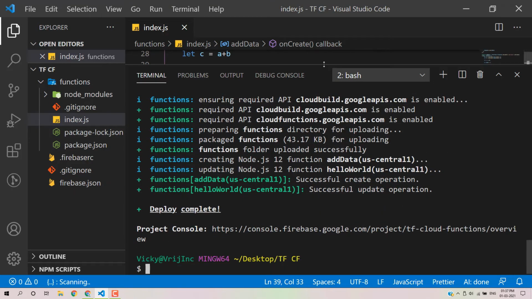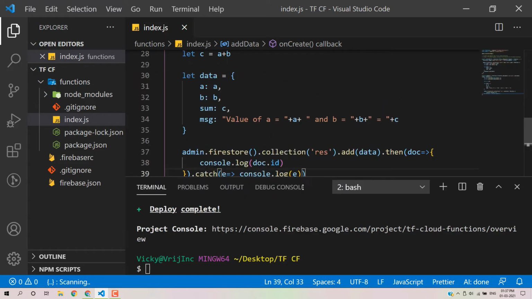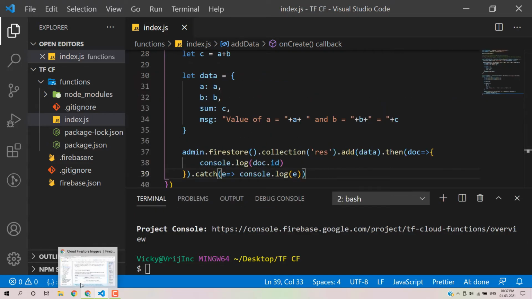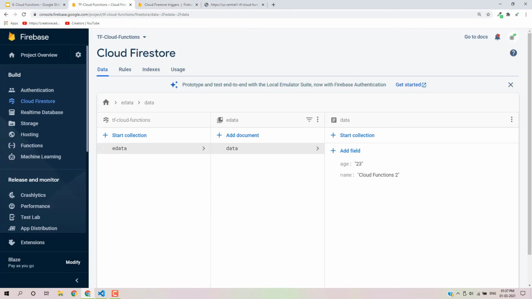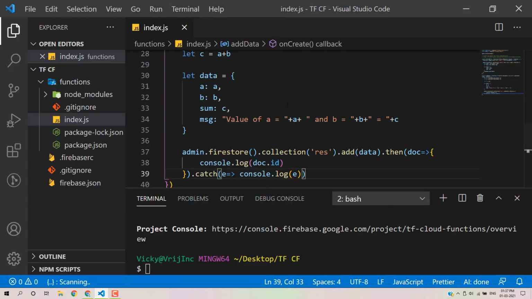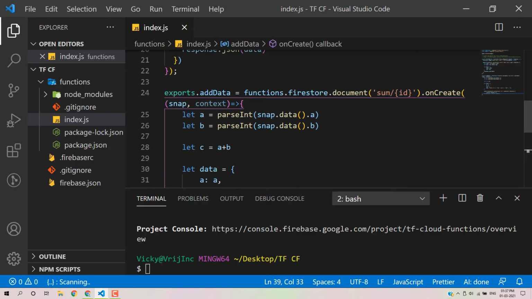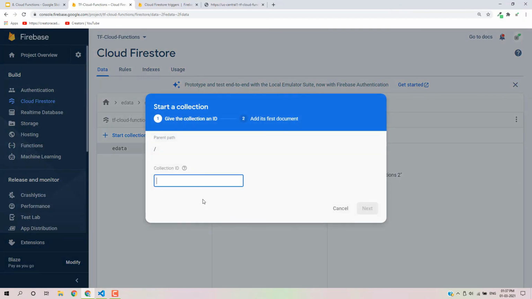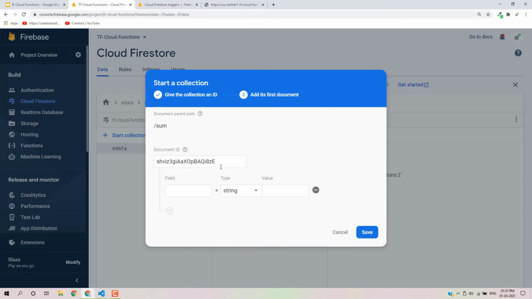Yeah, so my cloud function is deployed. So we'll go to this part, and here is Firebase Cloud Firestore. We have written logic where we have a collection named sum. So we'll create a sum collection, and inside this collection, whatever the ID of the document, we have two fields.